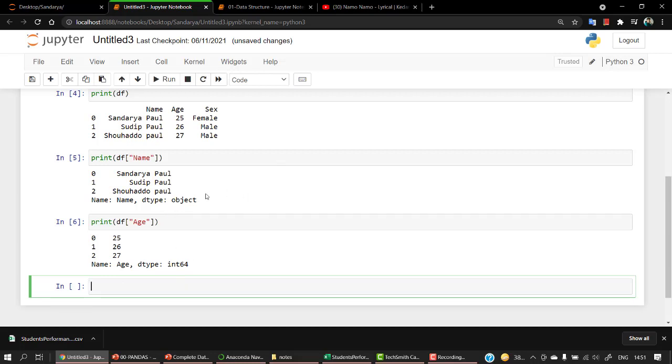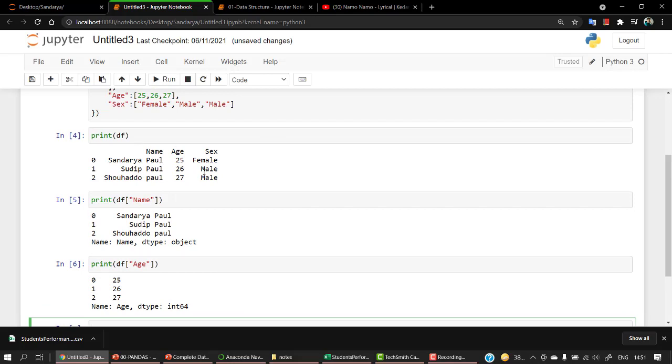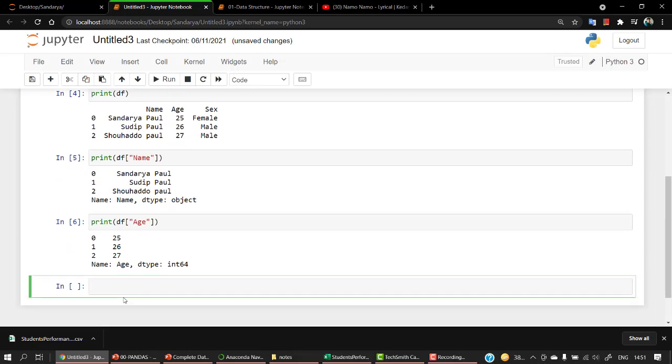Now suppose you want to see the maximum age inside the table. Because this is my database, we have created it and are just manipulating it. So suppose I want to see what the maximum age is. Just go with print, because we want to print it. df of age, and then use the dot operator and max for the maximum value.